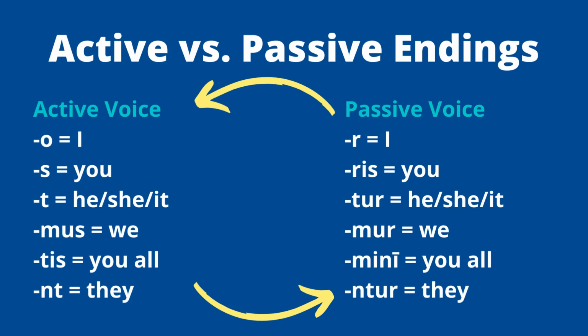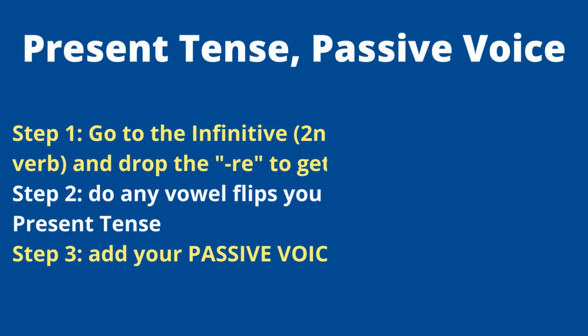It's just passive voice. So these are not equivalent to each other. That's probably not the right way to say that, but they're like counterparts of each other. So if you want to flip between active and passive voice, you're really just switching between these endings. But like I said, the process is the same.